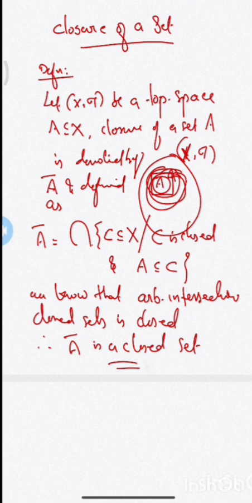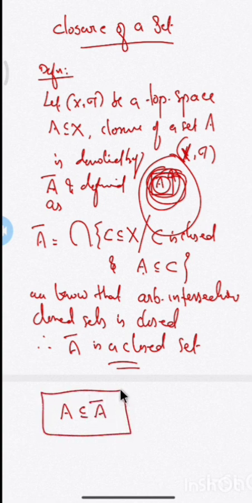Now, what is the next property we can talk about for A closure? A closure is the intersection of all closed sets which contain A, correct? So A closure is a set which contains A. An important property of A and its closure is that A is always contained in A closure. Every set is contained in its closure because we are considering the intersection of closed sets which contain A. Now the closure also has some more properties, which will be discussed as a theorem.